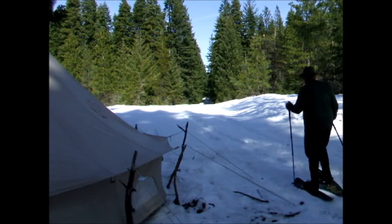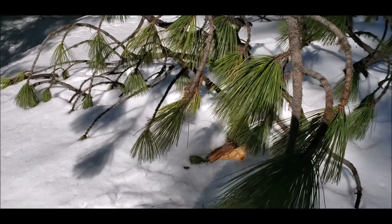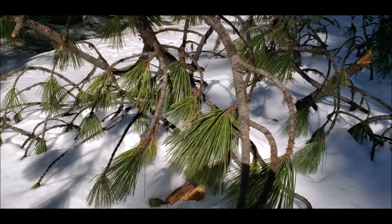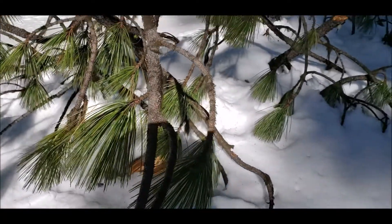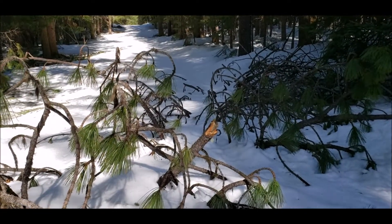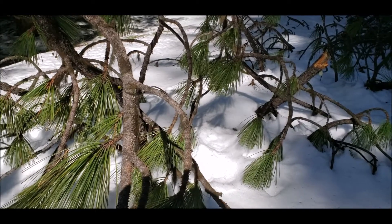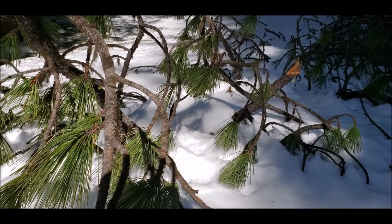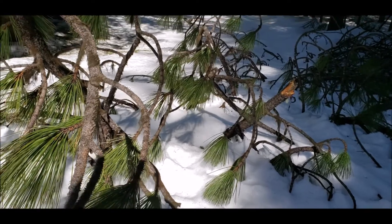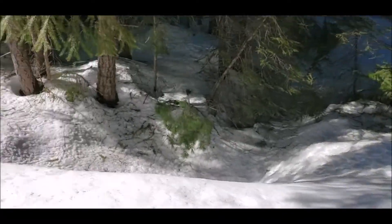I'm down to this tree that looks really big — it's just buried in the snow. Right next to it there's like a seven-foot drop-off, so this one might be tough. I can see how big that tree is back in there — this would take some work. I'm not moving this thing unless I work at it for a long time. Might be able to get over, but usually around the tree you have a tree-well sort of thing. At least there's a lot of trees close by where I could pull myself out with the hand winch if I had to.